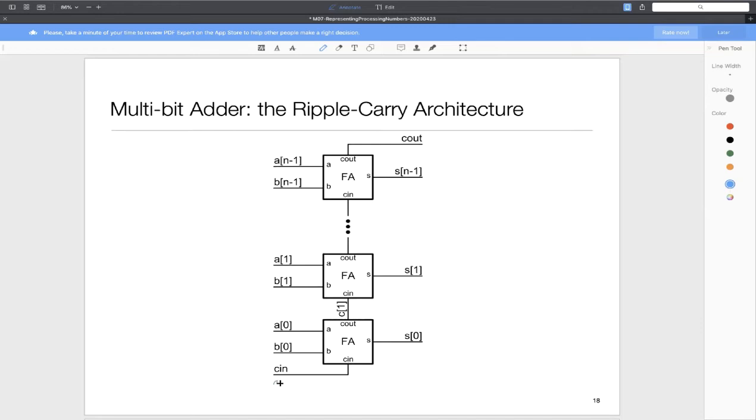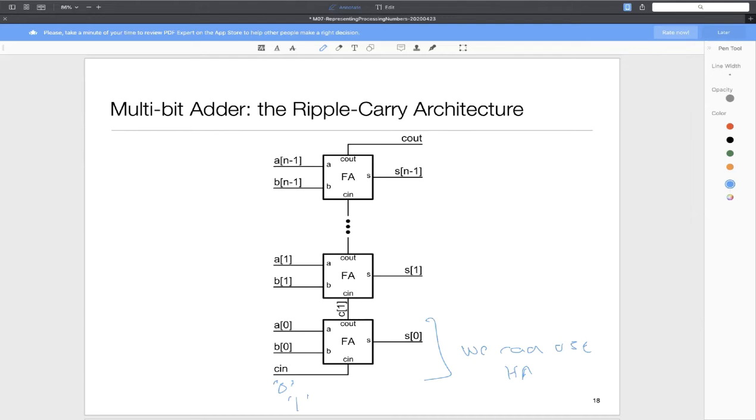This one you will tie to 0, or you can use a half adder here, right? I mean, on this one we can use a half adder. Now we'll see later on that we don't actually use a half adder, we use a full adder, because if I tie carry into 1, I can do some creative stuff with it.